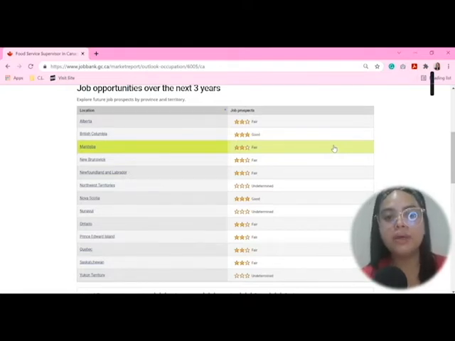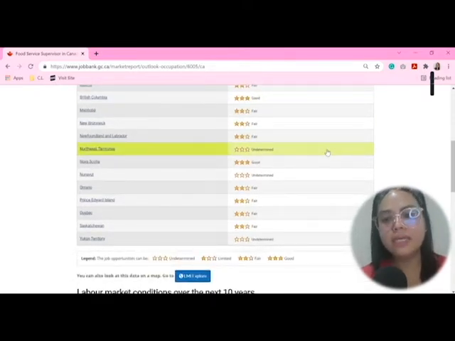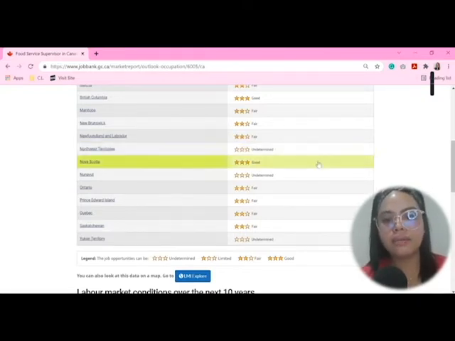So, medyo tight, but it's realistic. Pwede talaga makakuha ng job. And kapag naman undetermined, ibig sabihin, hindi sila nag-release ng information about the availability doon kasi most likely, hindi ganun kataas yung demand. So, ayan, one more thing is limited.